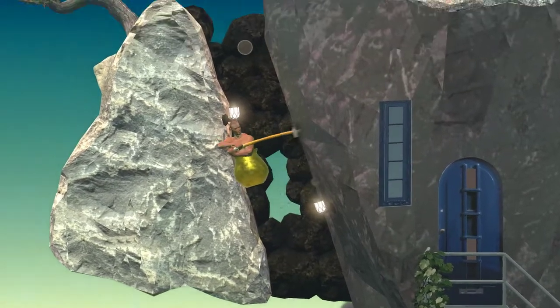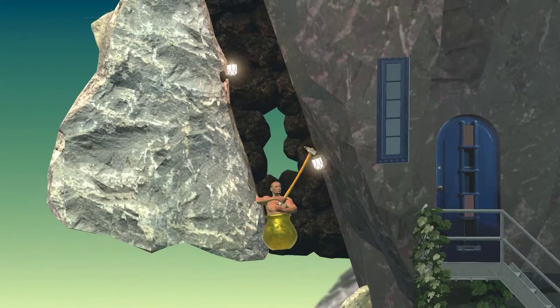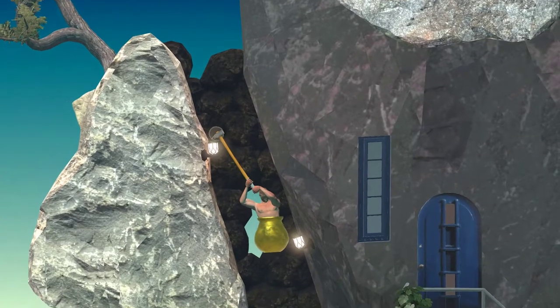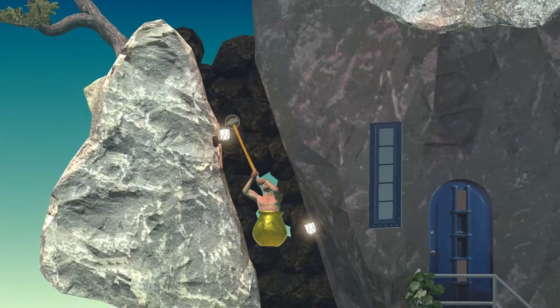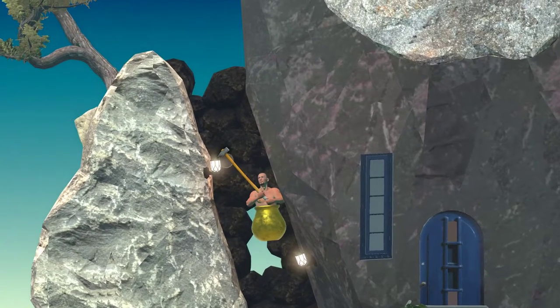Once you're on it, you just want to pull straight up and try to grab the second lamp. You just want to pull up. Oh, I slipped. Pull up. Grab the second lamp. With the second lamp, you really want to be careful once you grab onto it, because it's important to grab it.